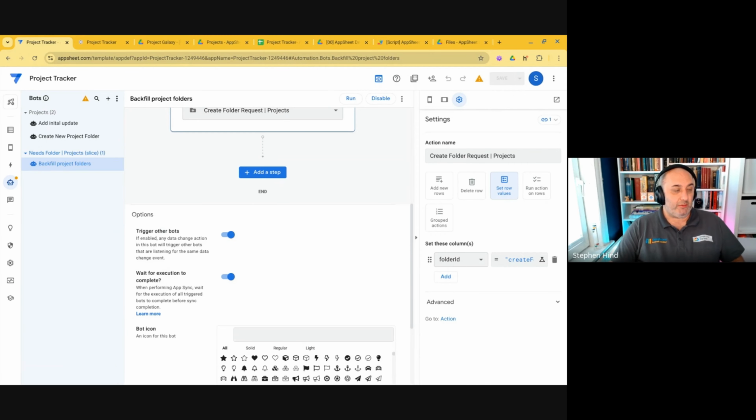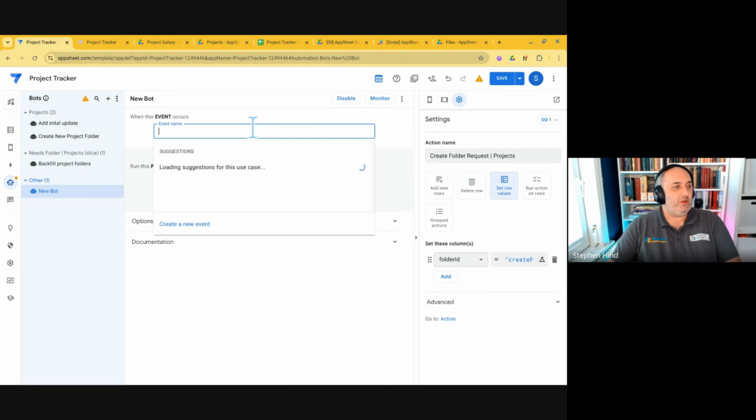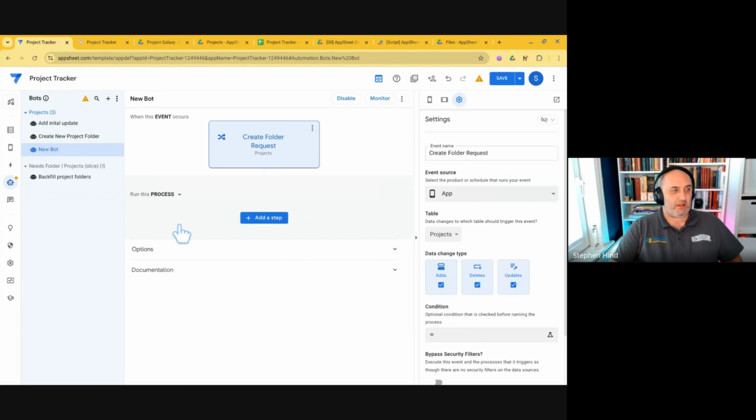But now we need to make the bot that we want to see happen when that create folder request comes in. So we'll make another new bot for ourselves. We can add another bot. And this time the bot is going to be when we see a folder request, when someone clicks that button, or when that other bot triggers it. So what is that folder request?